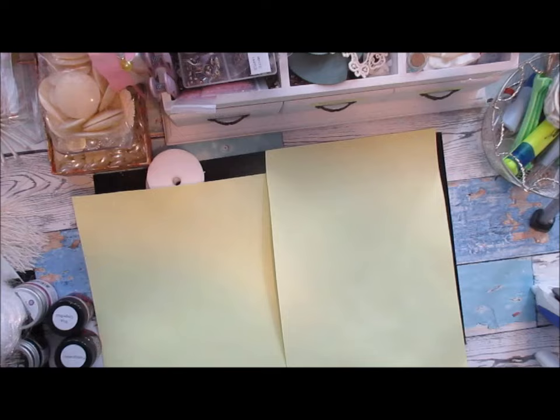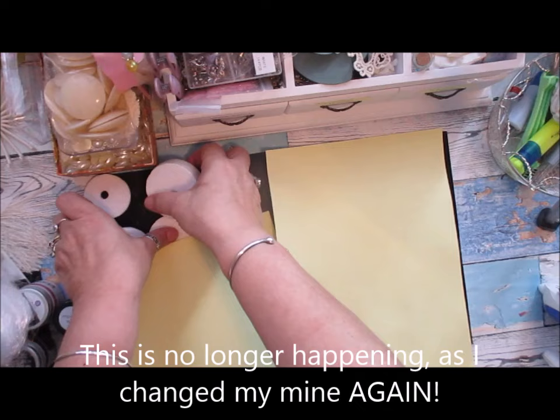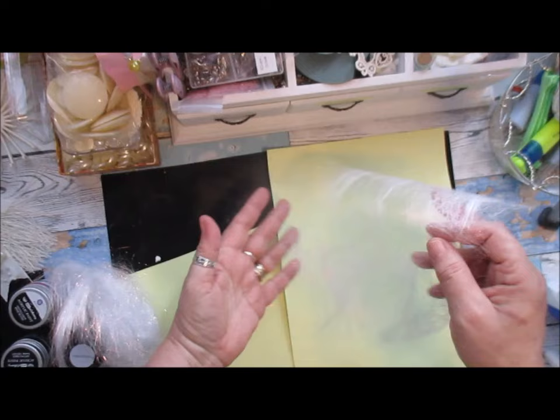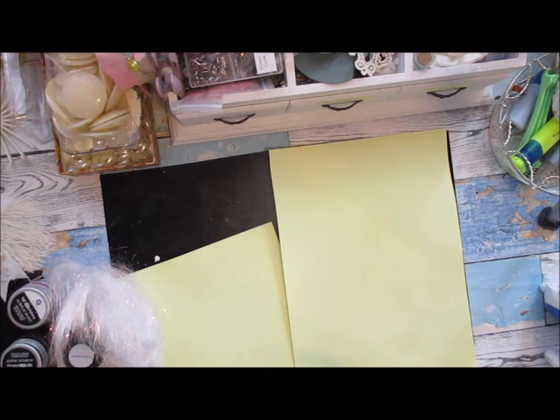Right, I hope you can actually see this. I'm going to show you now how to use this fibre. Because like I said, I've started it and I want to be able to glue that onto my egg when I've painted the egg, so that the colour shines through.